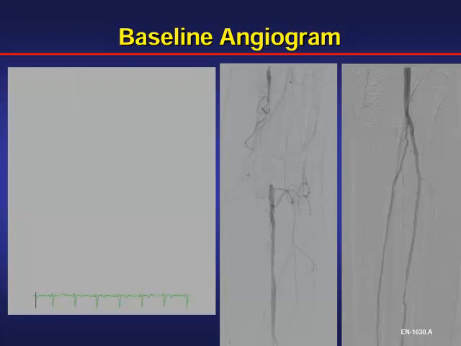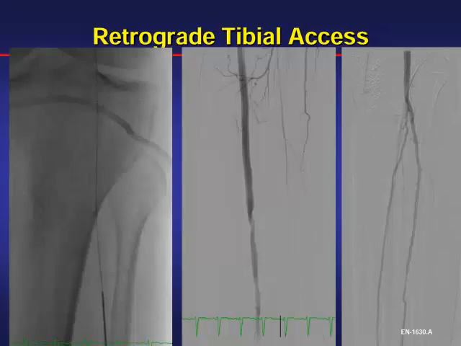However, in many cases the occlusion of the SFA is at the top and you cannot get popliteal access. In those situations you may have to come to a retrograde tibial access. I typically divide retrograde tibial access and pedal access — to me they are different. If you are just starting with retrograde access, you should start with the pedal. The risk of compartment syndrome is zero, hemostasis is much easier, and access is much easier because the arteries are so superficial. I typically use tibial access when I have total occlusion of the SFA and popliteal and feel that pedal access won't provide enough support to re-canalize the SFA popliteal artery.